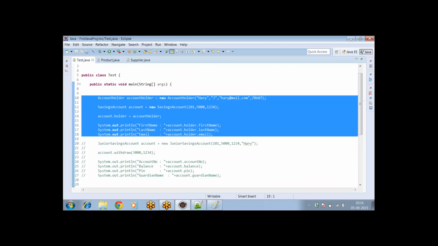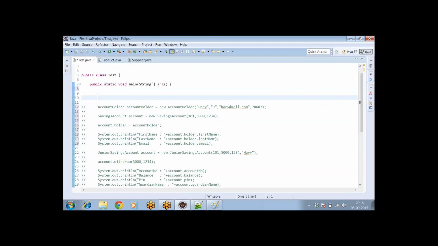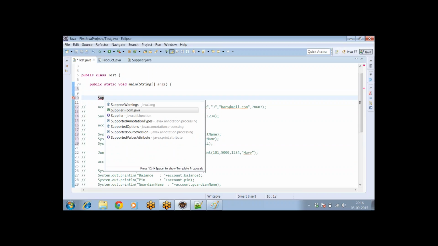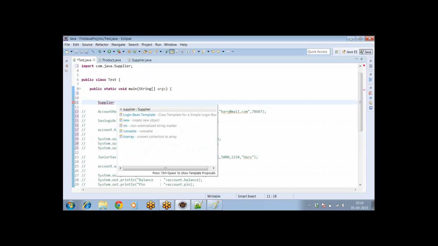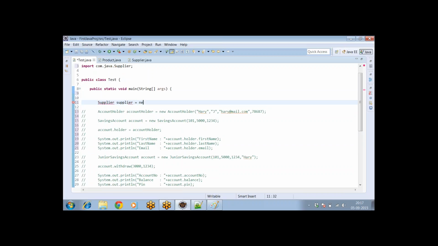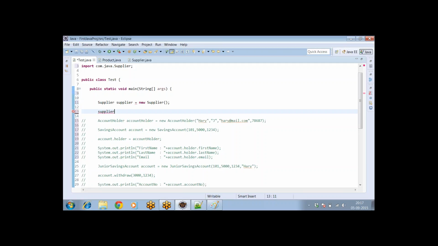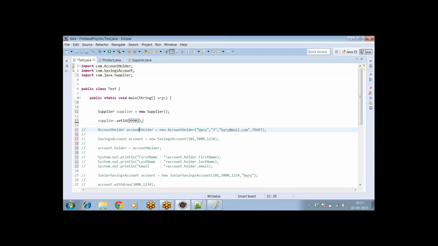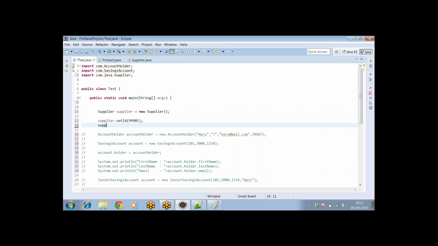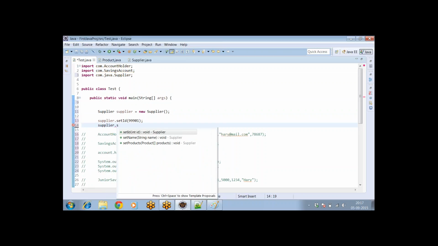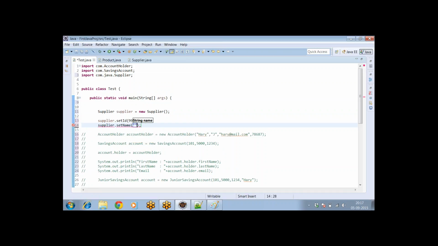Just a minute. Now let me create a supplier object. So we'll add the details: Supplier ID, supplier name.